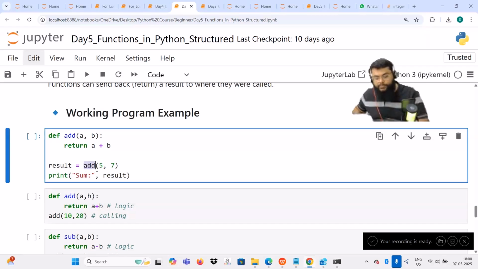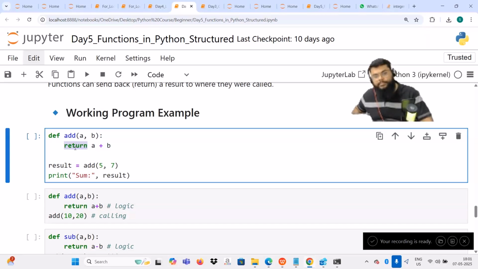I'm declaring it at the first line, and at the fourth line I'm calling it. Whenever I call the function, it should return something. What is it? It's returning a plus b. That is called a function returning a value. Is it clear now? Yeah.